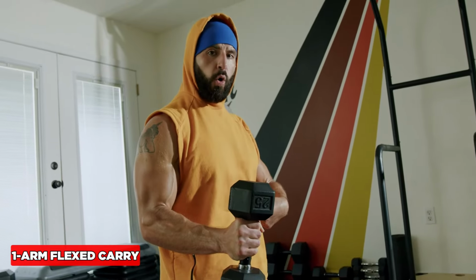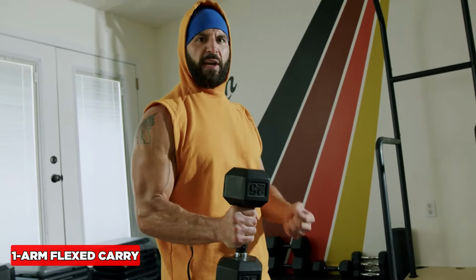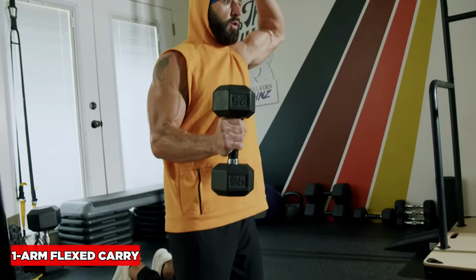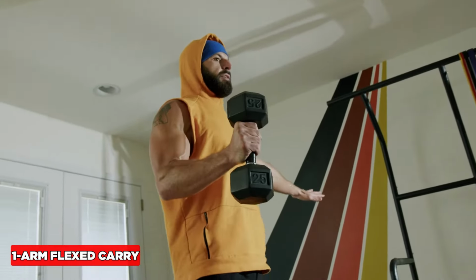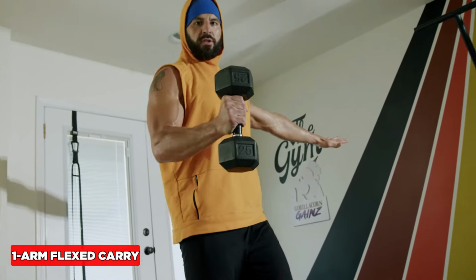Start to get more core engagement and level the pelvis. Treat your knees as feet. And don't do this, right? Think about just sliding it. So if there's a glass of water in your head, you're locked in. I can also bring this up to a stand. So you can mix between this round to round or set to set. The pump is precious!